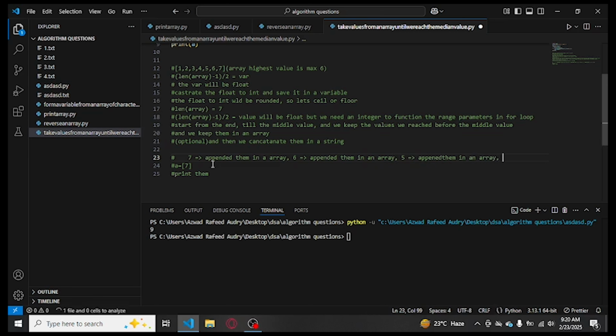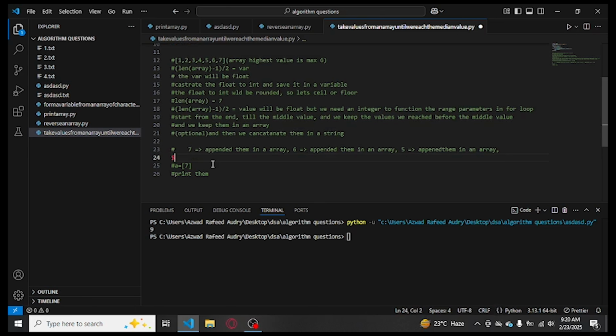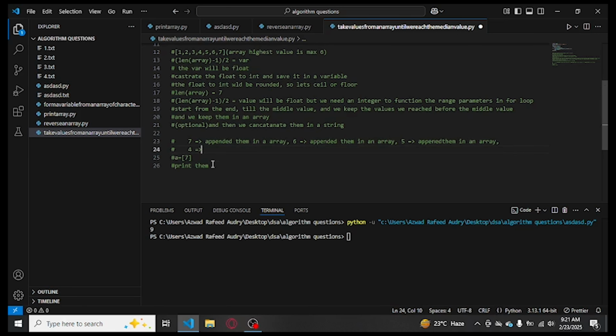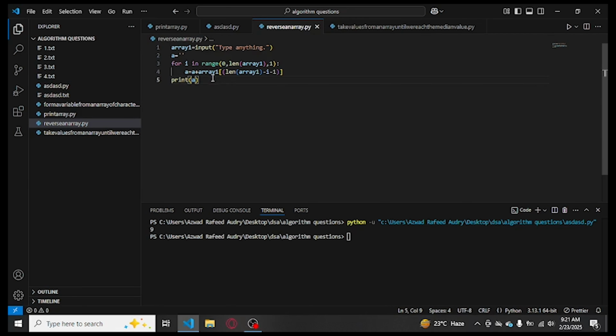And now we reached 4, and what do we do with 4? We stop and print the array we recorded. So that's how it is. Taking a screenshot of this is going to be helpful. So let's go back over here. I mean, there's really nothing to type.